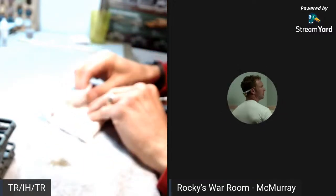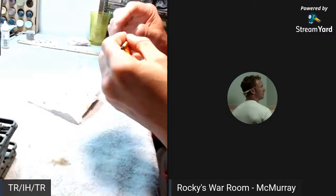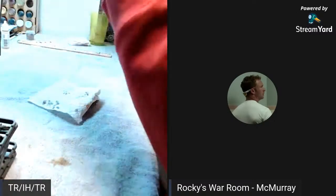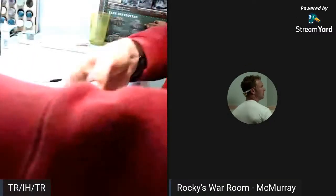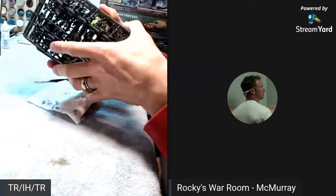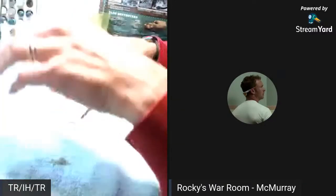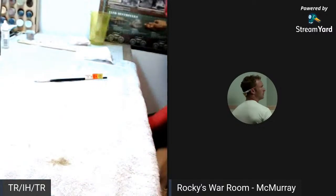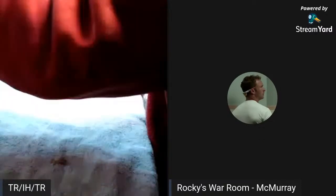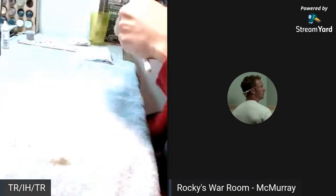Well, that's one thing I like about the idea of painting them on bases. Then you can focus on a base and okay, cool, I got a base done. Because when you're doing it like this, I've got 6 sprues of 152 guys or whatever. It's a little intimidating. So it's like, okay, how do I do this in bite-sized chunks? There's a lot of people that have a lot of different methods and thoughts on that, which all work fine.